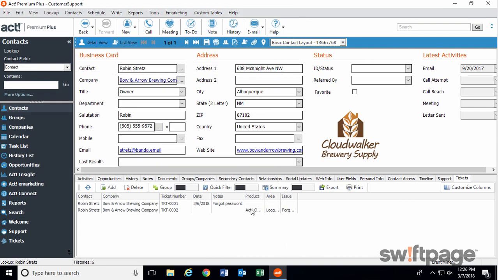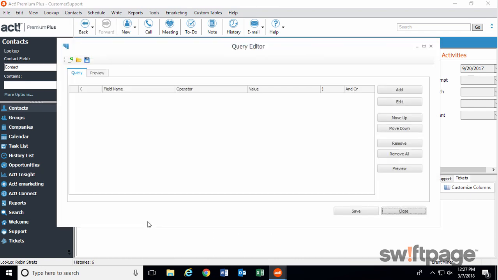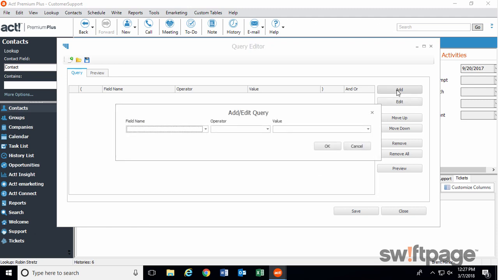You'll eventually need to perform some searches to locate specific data from your custom tables. For this, you can go to the Lookup menu and notice that there's a new option at the bottom, Custom Tables. From here, just choose the table that you'd like to search. I'm going to search my support table, and this opens the Advanced Query window, which nearly matches what you'd see everywhere else in ACT. Now all we have to do is add some rules to our search. Maybe I want to look for all support contracts whose end date ends within the next 180 days.